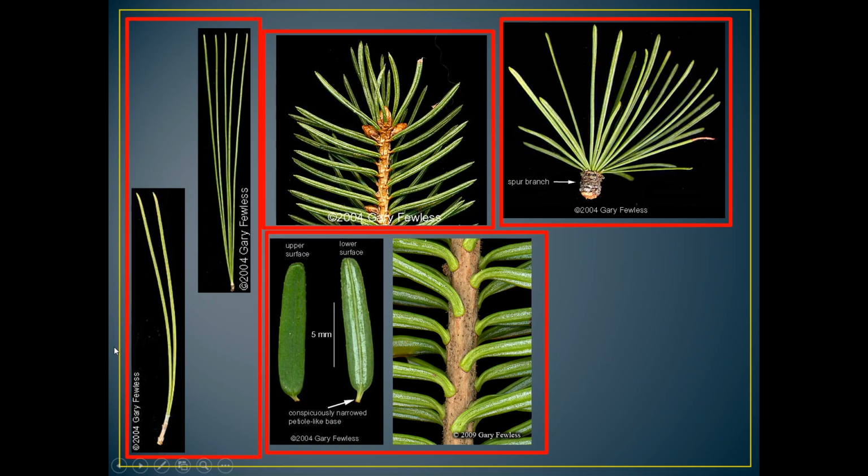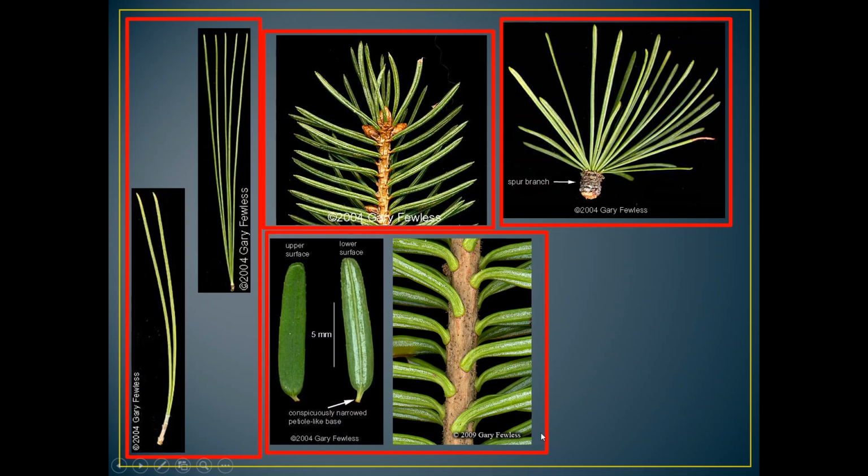So one major characteristic is the different ways the needles attach to branches. If we look here on the left, these are both pines, and with pines the needles are always grouped to a single point. So this is a Scotch pine here. There are two paired needles attached to a single point. Most pines are like this with two paired needles. However, the white pine has 5 paired needles attached to a single point.